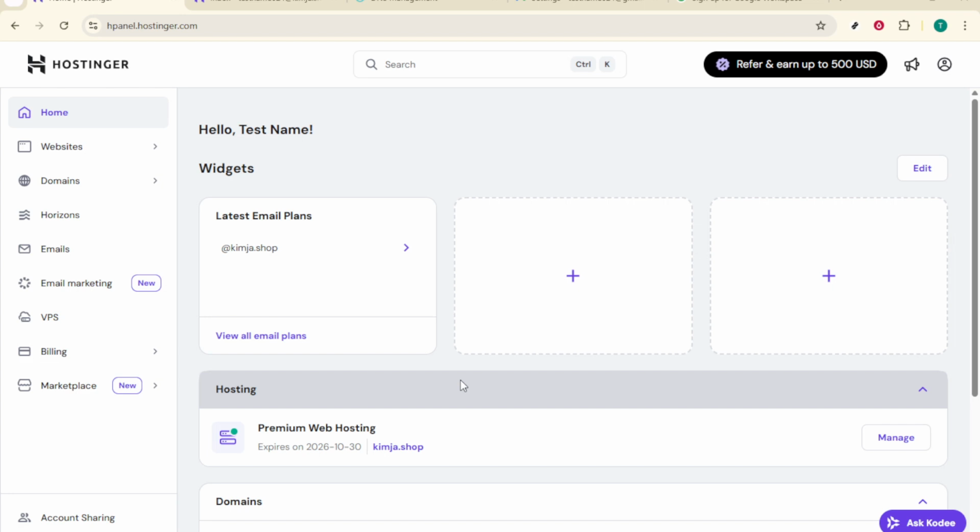Once you're in, your next move is to locate the domain section. You'll see a range of options on the hPanel dashboard, and the domain section is where we want to head. This is your go-to area for anything related to your web addresses. Experiencing any difficulty finding it isn't unusual, but typically it's prominently displayed given its frequent use.